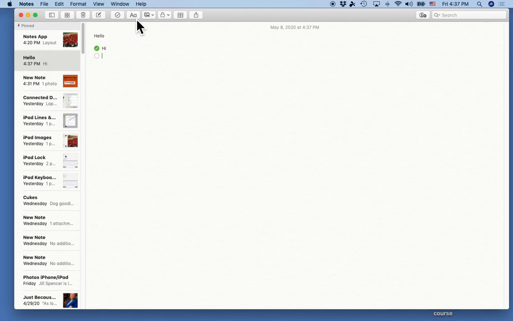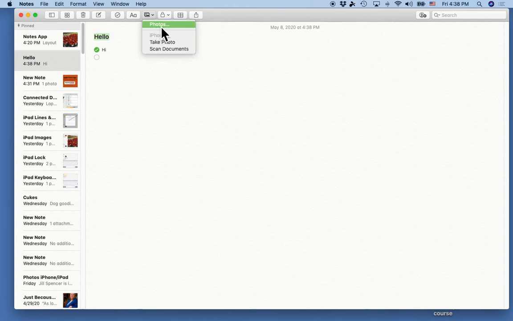The capital A, lowercase, and the uppercase A, of course, has to do with the text, the size, whether or not I want to put a bulleted list, dashed list, a numbered list. Let's highlight hello, and I go up here and I do a title, you see that it gets bigger. It's not like a word processing document where I can make it 100 or make it huge so it fills the whole screen. If I wanted to do that, I would have to do it off notes and import it.